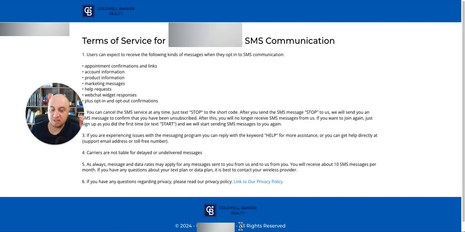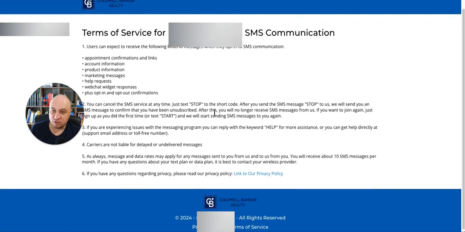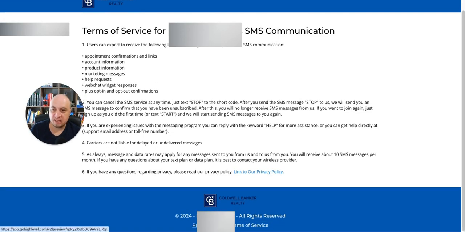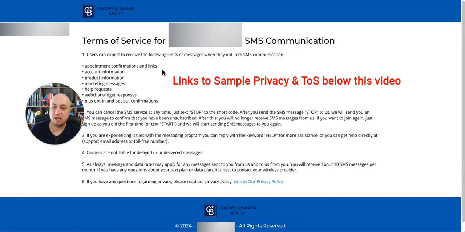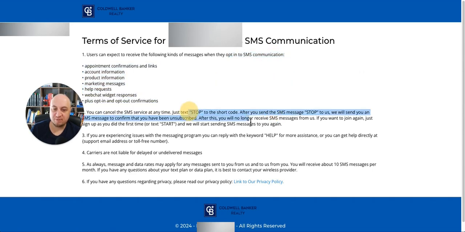A lot of people struggle with it, but I don't, because I have the terms of service, I have the privacy policy. By the way, the terms of service, this is specifically for A2P registration, SMS and A2P. So they can opt out with stop. This is so important, and I have 100% approval rate for this.